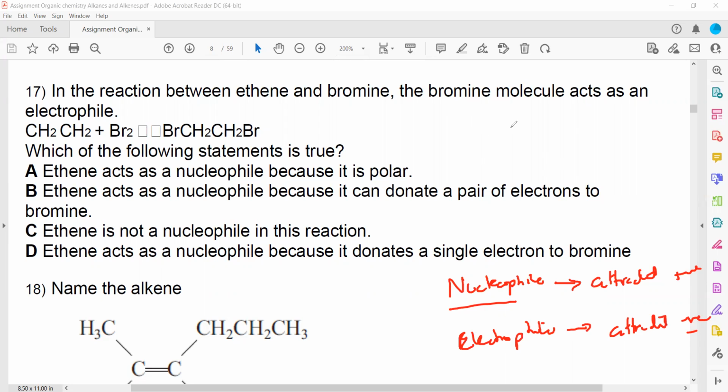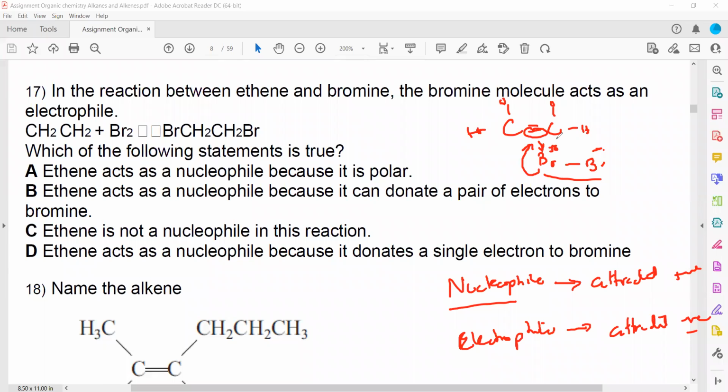So when we check, if this was ethene reacted with bromine, which is Br2, so partial positive and negative. So ethene, bromine is attracted towards the electron rich side, so bromine is an electrophile. But here the ethene molecule gives the electron to the positive center, like it used both of these electrons and forms a bond with bromine. So it means the ethene molecule is acting like a nucleophile.